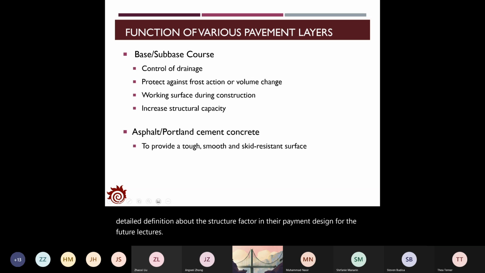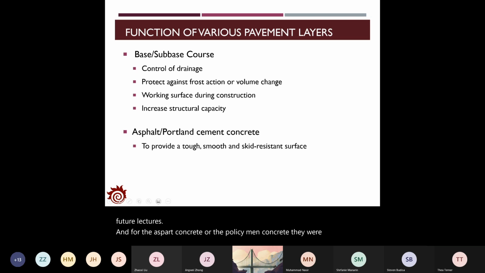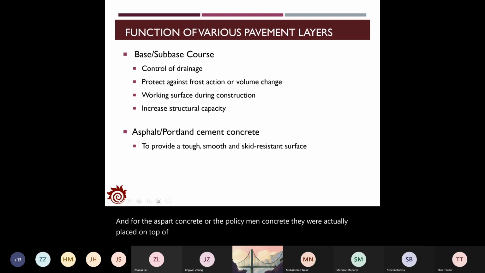And for the asphalt concrete or the Portland cement concrete, they were actually placed on top of the pavement, and they are very strong to support a very heavy load from the passenger cars and the trucks.